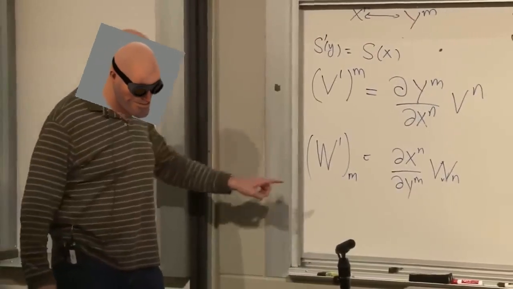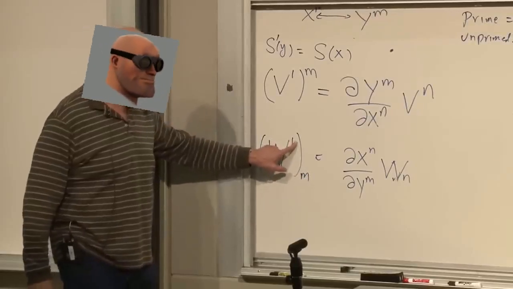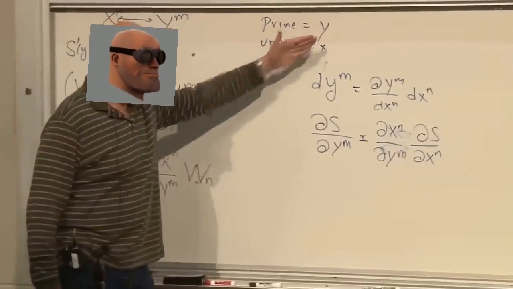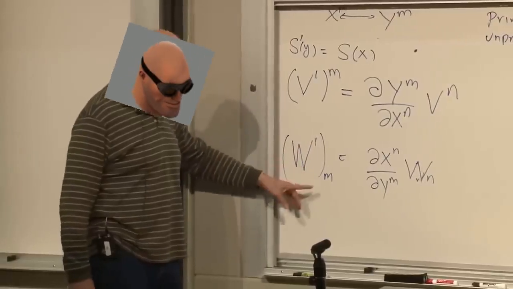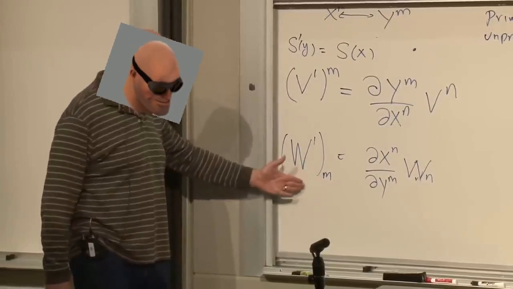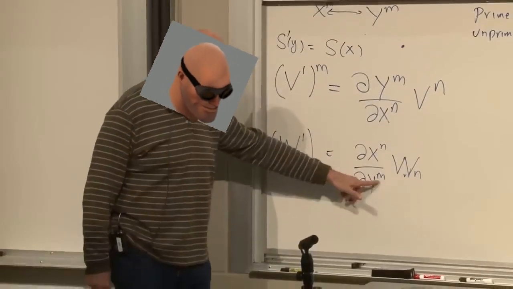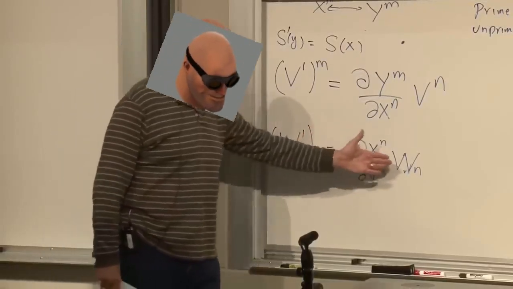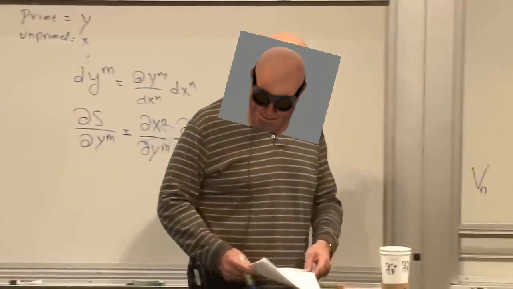When you look at this, and you say, ooh, there's a lower index here of type y. Why? Because prime means y. All right? So prime is associated with y. There's a lower index here, m, which is of the y type. And so there's got to be a lower index below the fraction bar of type m on this side. And the equation balances, and you get a feel for these things after a while.